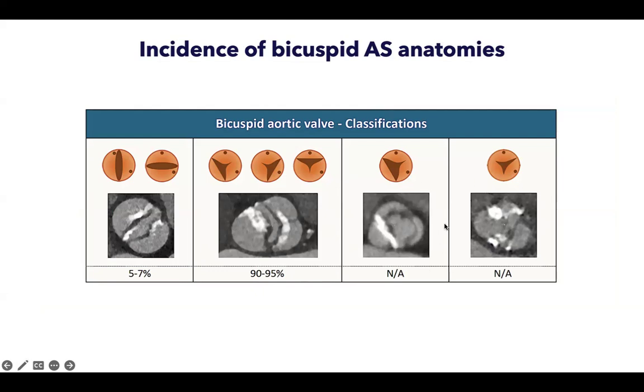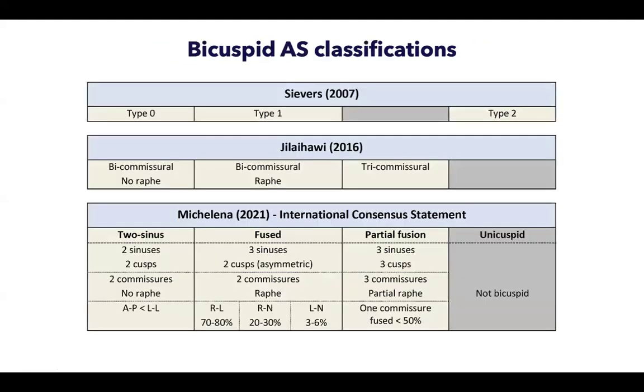And then you have the more rare cases. And nowadays it's actually not called bicuspid cases anymore, where you have 2 calcified raphes. We called it in the past bicuspid type 2, but nowadays with the new classification, we have to call it unicuspid cases. You see that here. So here you see this is the old classification, type 0, type 1, type 2, depending on the number of raphes or calcified raphes. But the type 2 bicuspid is actually nowadays called unicuspid valves.